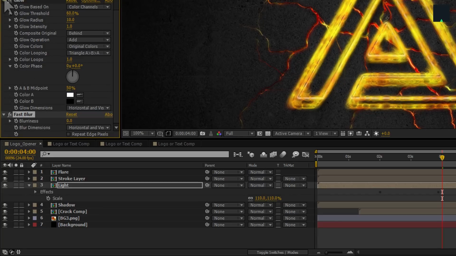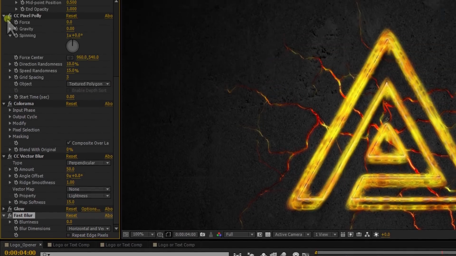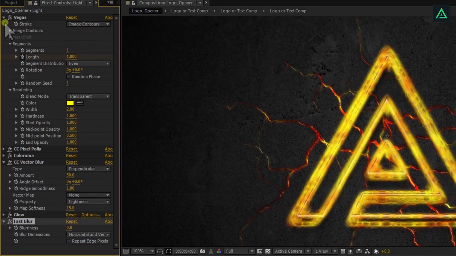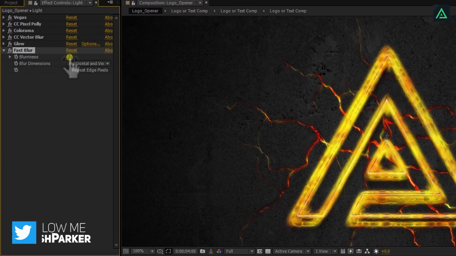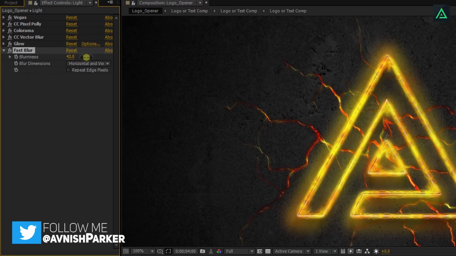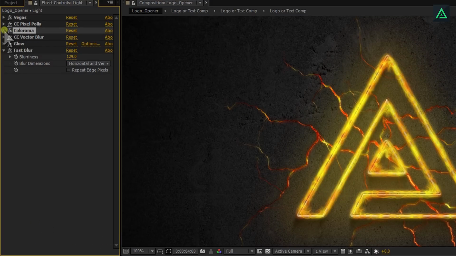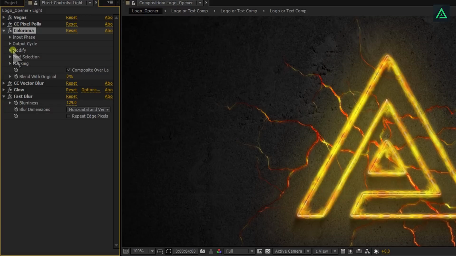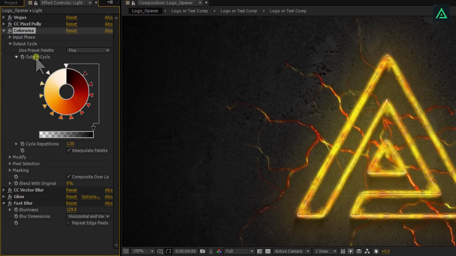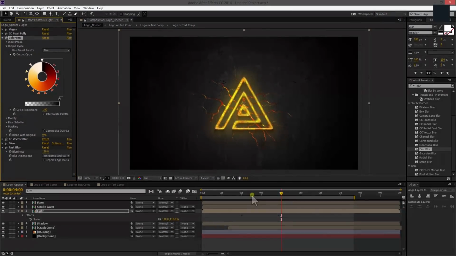Let's close these open tabs of used effects, so that we can get some room for new effects. I am adding amount of 129. Go to Colorama effect of this glow layer and adjust its color as you want.